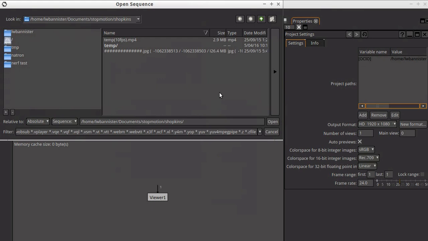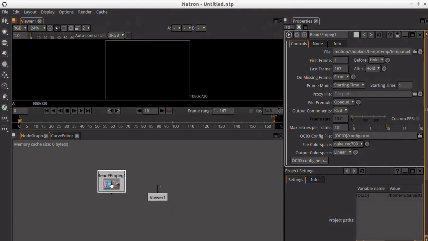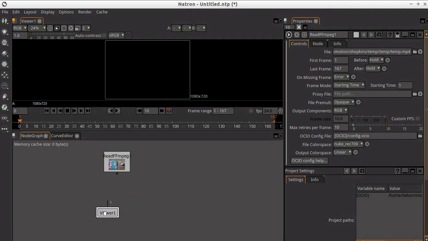So we go to read. This opens a read node. So we navigate to our file, and let's just use this one. So it's an MPEG-4, but you can load image sequences, anything you want. So let's open. And now the thing is, nothing's happening because we have this read node here. And we have our viewer, which is this black space here. The problem is that the viewer is not connected. So what we need to do is we grab the little line and we can connect it.